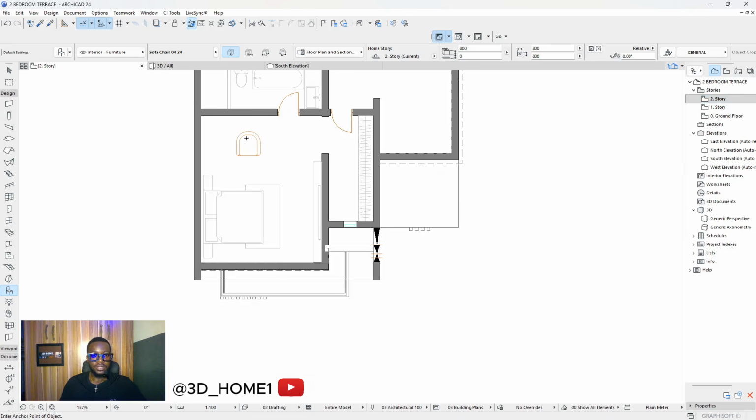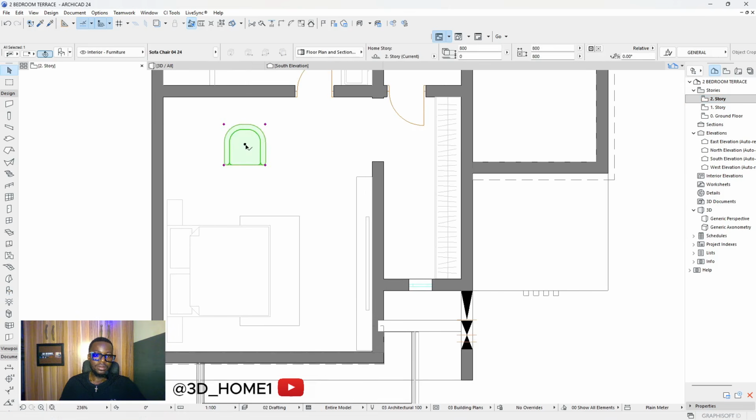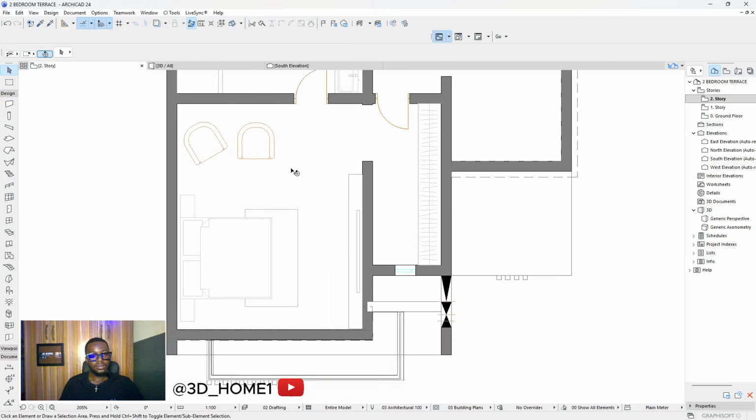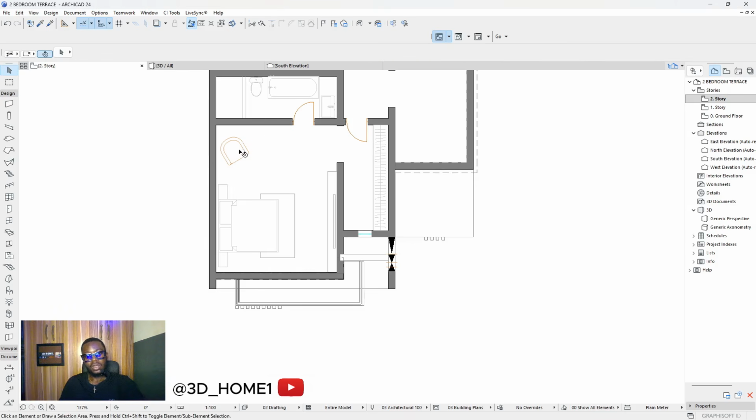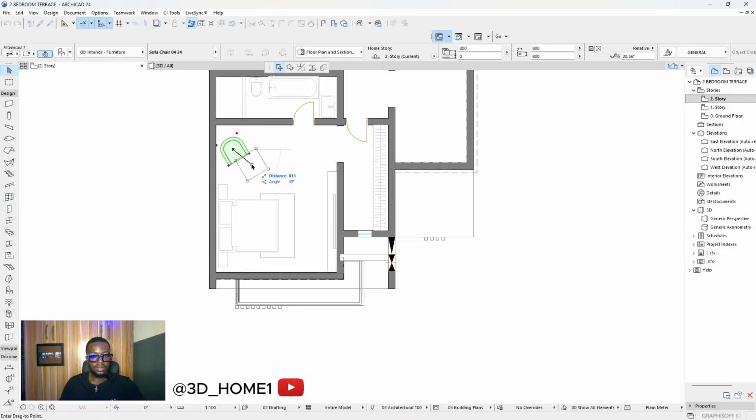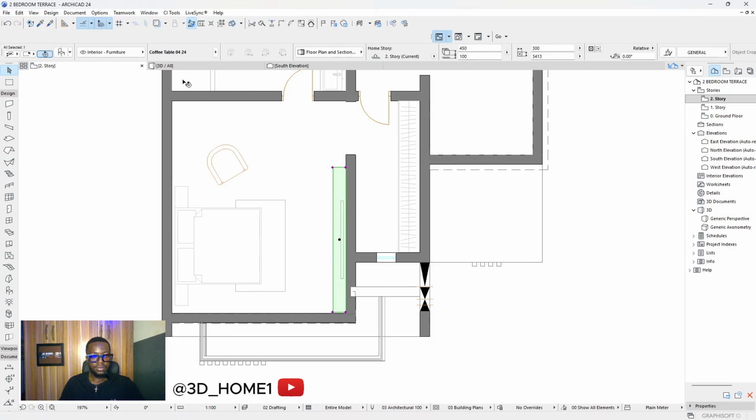Decide to have this here. Okay. Then have another one here. What if he wants to read? So there's need for a table. So we can just have something like this.